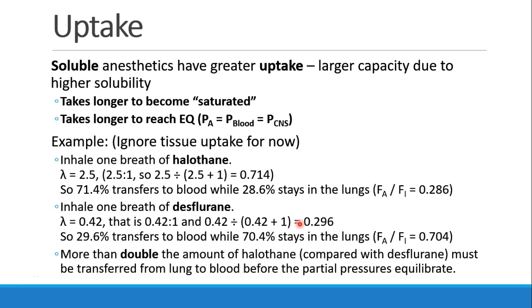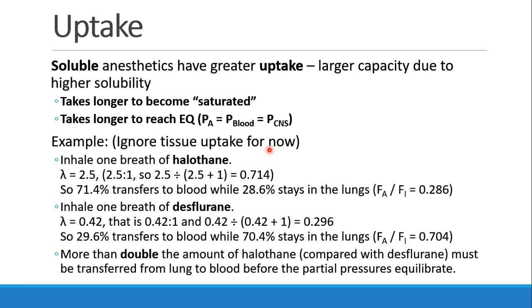A soluble anesthetic has a greater uptake, not because it's moving quickly to the brain, but because it has a larger capacity to be dissolved in the blood. It takes the blood longer to become saturated, and that means it takes longer for the blood to generate a partial pressure because everything you give the blood just gets dissolved. There's no force for it to escape into gas phase, and there's no partial pressure. If there's no partial pressure, it's not going to equilibrate with the rest of the body, and so it will take longer to reach equilibrium.